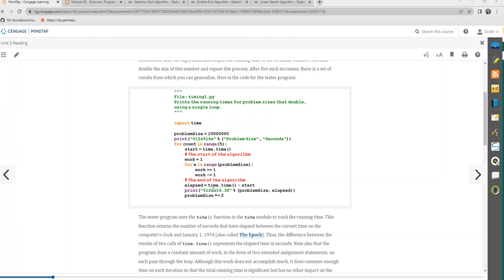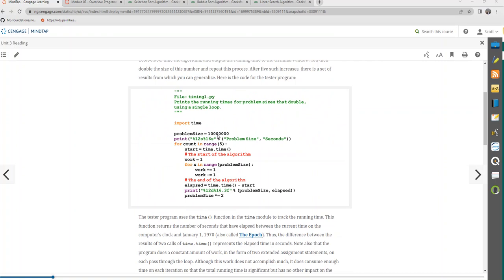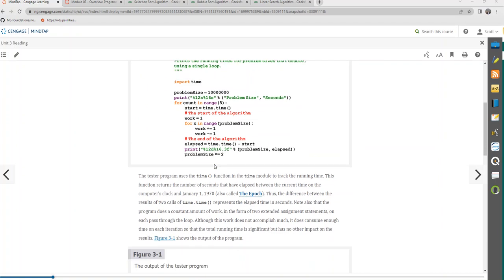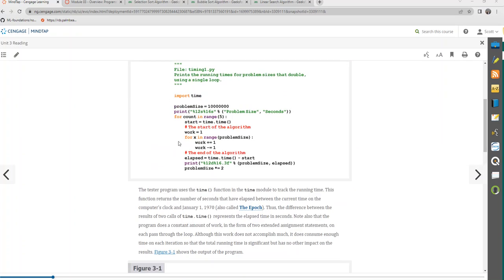But if I was using two different systems and measuring one on one system and the other on the other system, the processors were not the same. No, they're not going to take up the same amount of time. Okay. So we can go through and measure it, and the problem will go through and say, well, how big is the problem? And on this one, what was it, 10 million? Goes through, it's 3.8 seconds. Double it. Double the size of the problem. Go back again. Double it, go back again.